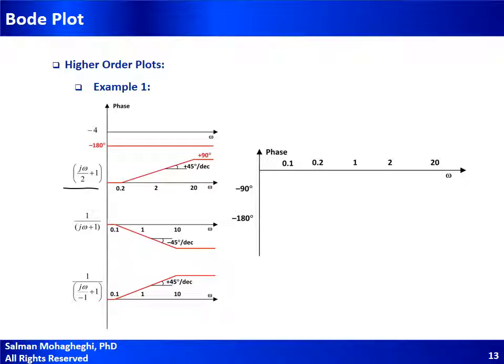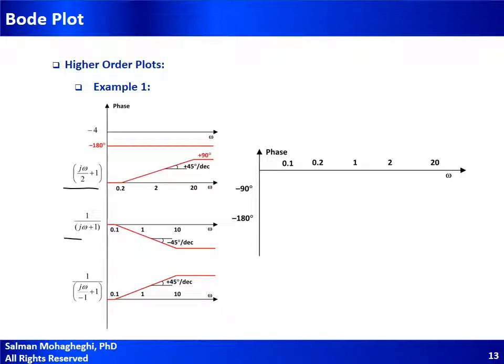Again, you remember that for a phase plot of a zero, I would have 2 important breakpoints. One, 10 times the location of the zero, the other one, the location of the zero divided by 10. So in this case, I would have a 20 and a 0.2. Notice we look into the absolute value of the frequency. So I would look into 2 radian per second, 20 radian per second, and 0.2 radian per second. For all low frequency components, I would have a phase angle of 0. High frequency, I will get 90 degrees. Anything in between is a straight line with an angle of 45 degrees per decade.